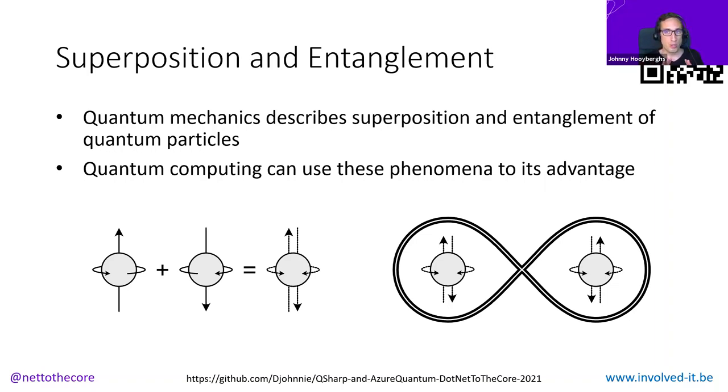Tonight I'm going to try to keep it to the basics and for quantum computing specifically, we need the concepts of superposition and a little bit of entanglement. And these are the two most important concepts of quantum mechanics that we will use to actually create quantum computers that can help us significantly. So first we can start with superposition.